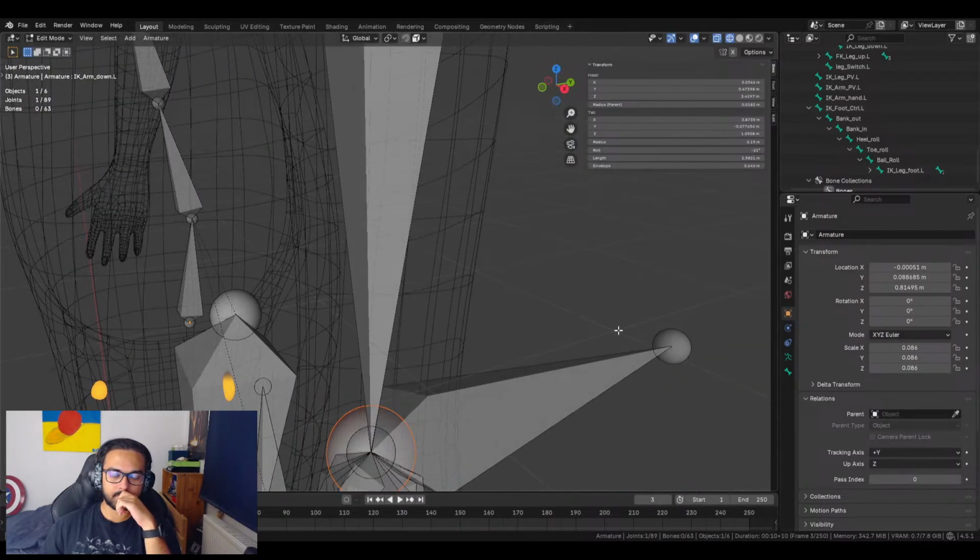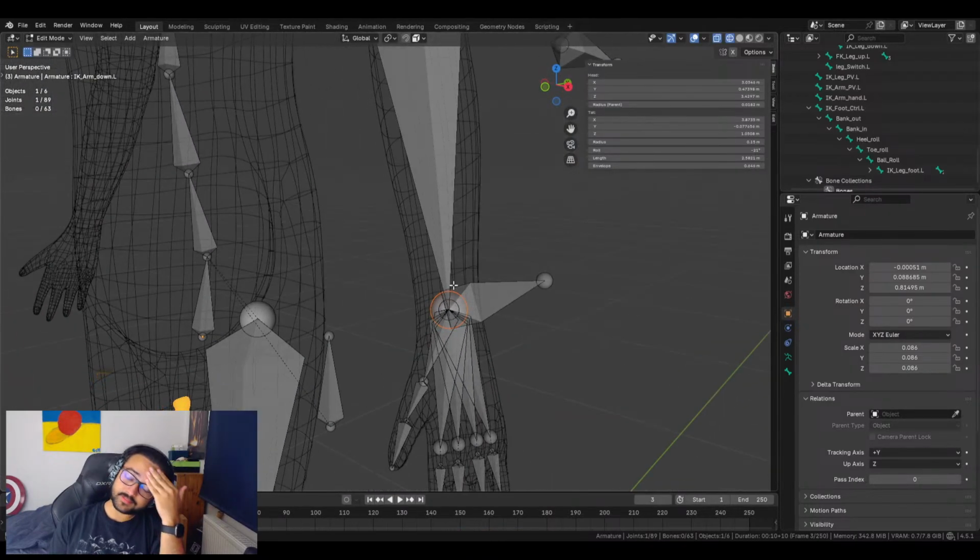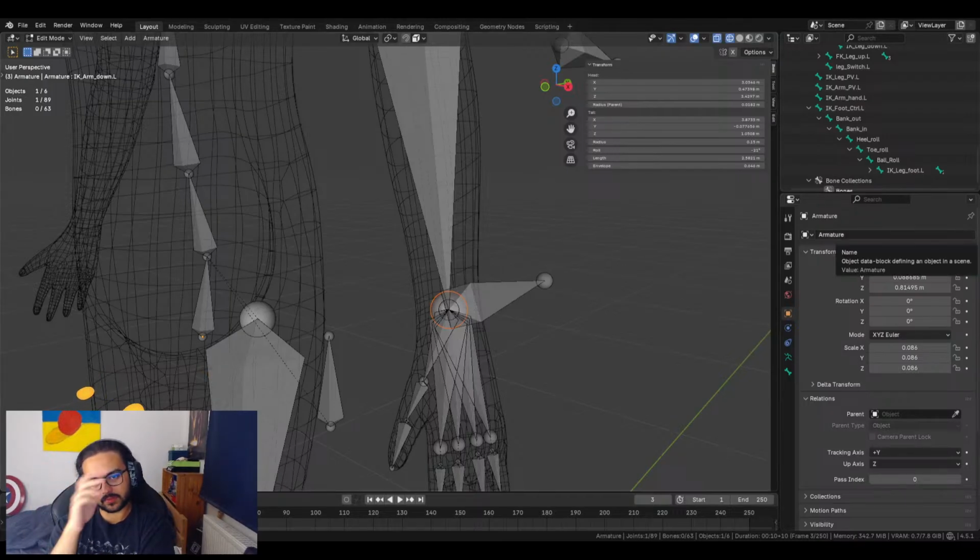Hmm. If I... no, that doesn't work. How would I stop my wrist from moving? I would say parent it to a thing, but then I would need to switch that.